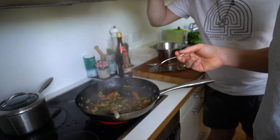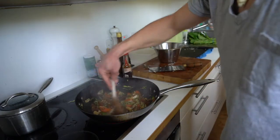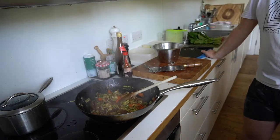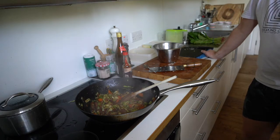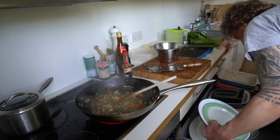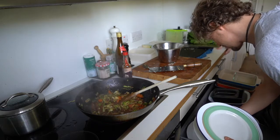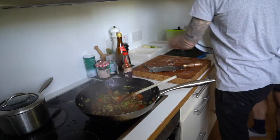I love the thickness from the starch. You can also feel like the Sichuan pepper gives that numb sensation in your mouth. Yeah, I think basically that's it. We're done. That's it. All of 10 minutes, 12 minutes.